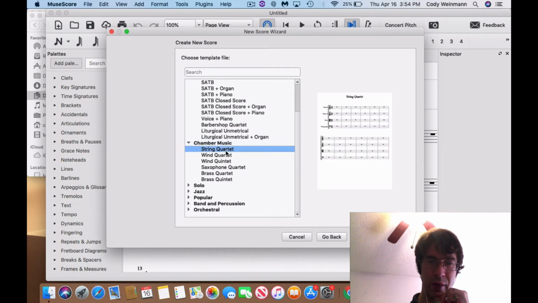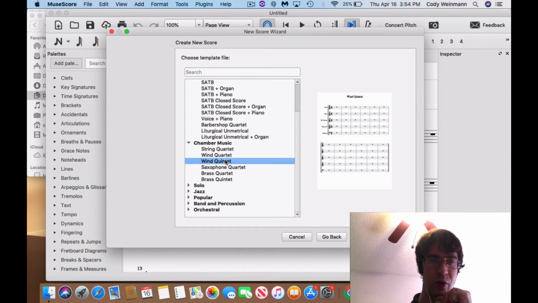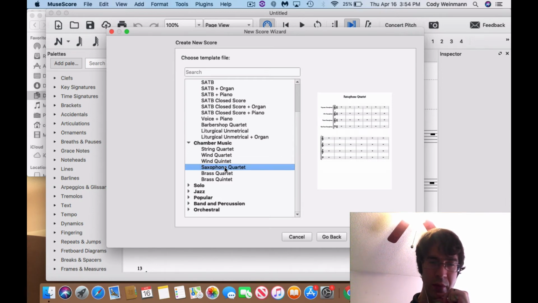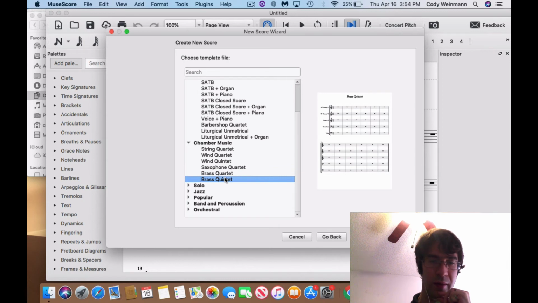String quartet is violin, viola, and cello. You can choose a wind quartet, wind quintet, which is 5. Usually if you have a quintet, you have a French horn in there because the French horn is soft enough to be considered in the woodwind group. Saxophone quartet, your brass quartet, or your brass quintet.